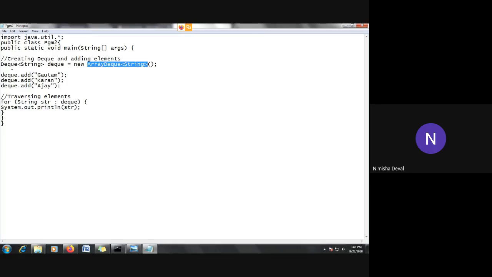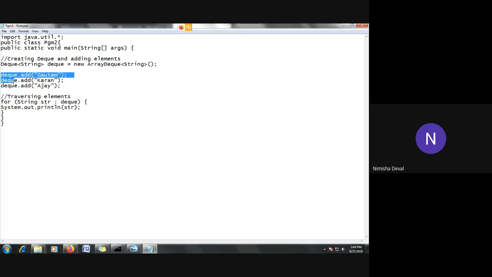You can see here we have created the object of a DQ. It facilitates us to use the DQ. Unlike Q, we can add or delete the elements from both the ends. Okay, so functionality will be one and the same. ArrayDQ is faster than ArrayList and Stack and has no capacity restriction. That's why ArrayDQ is used. For priority queue, normal functioning is not there. This is only for the mention in the priority. And whenever we need a normal queue, at that time you should use the DQ because it is faster than ArrayList and Stack.